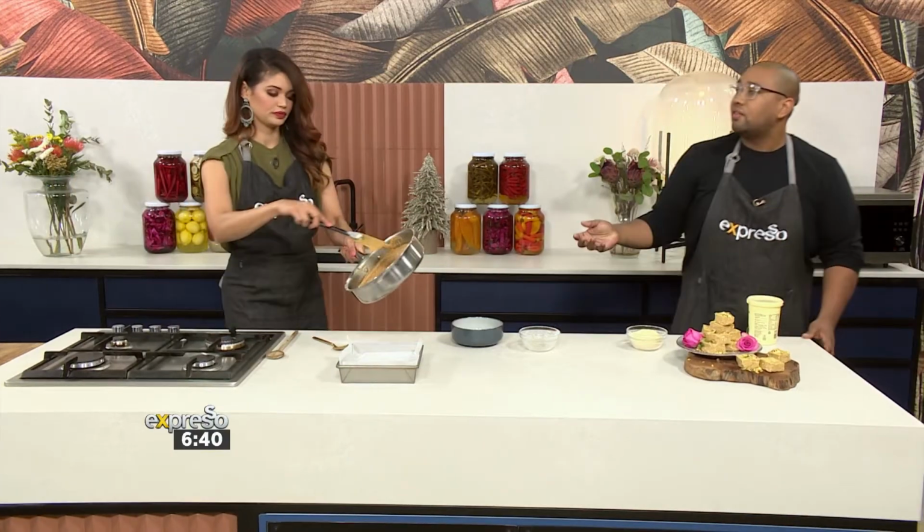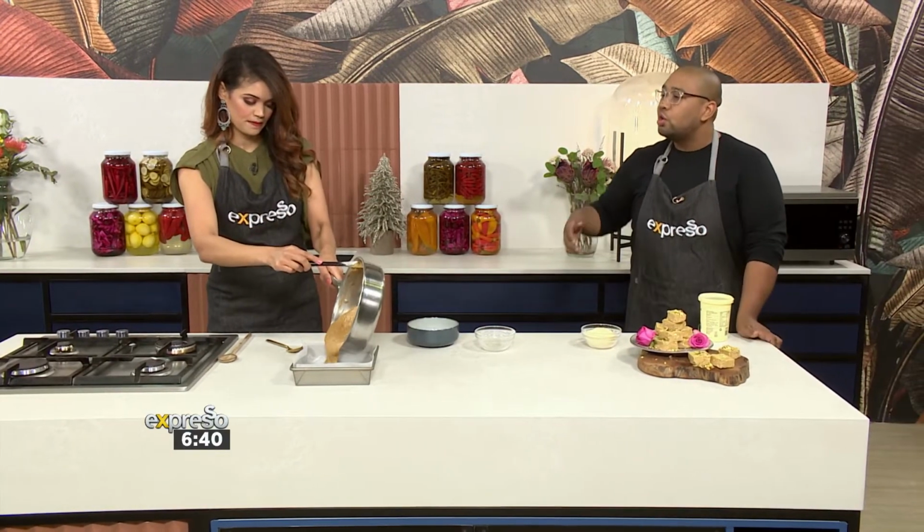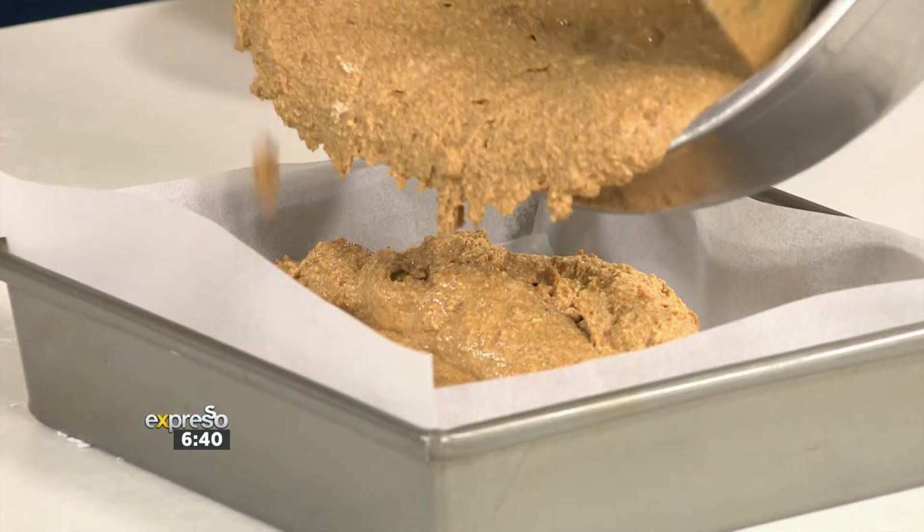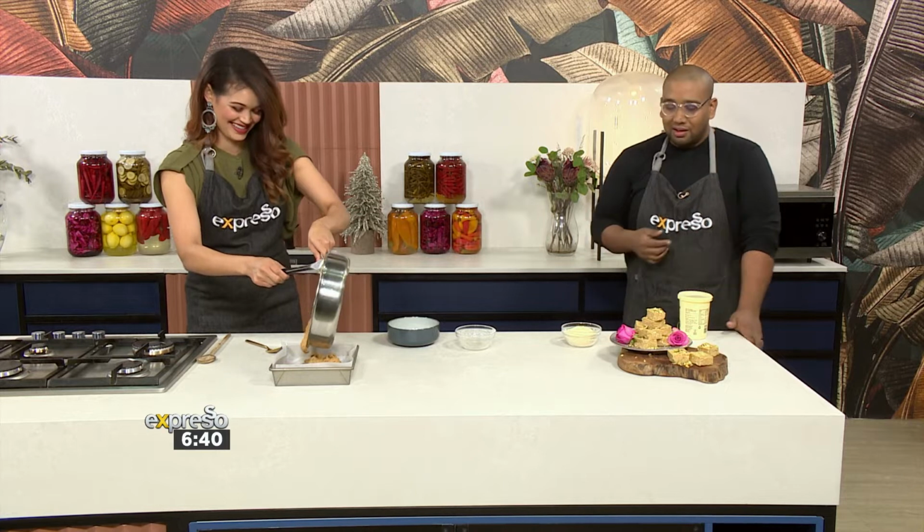Now you can pop it in there for me in our little tin. Should I turn the stove off? Now you can turn the stove off. There we go. And then I just pour it in there. And that's what I love about Indian sweets. They are so easy to make, but they deliver in flavor like bucket loads. I love it. This pan's heavy.